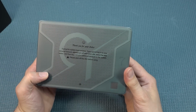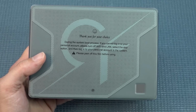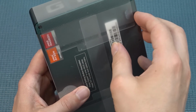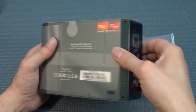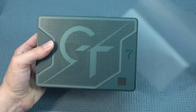My first impression is that the mini PC has a very nice weight to it, but also a very nice quality feel. I'm also going to do a quick overview of everything when it comes to the specifications, but let's unwrap this thing. Can I just slide it out, or do I need to? No, I need to rip and tear every piece of plastic, of course.